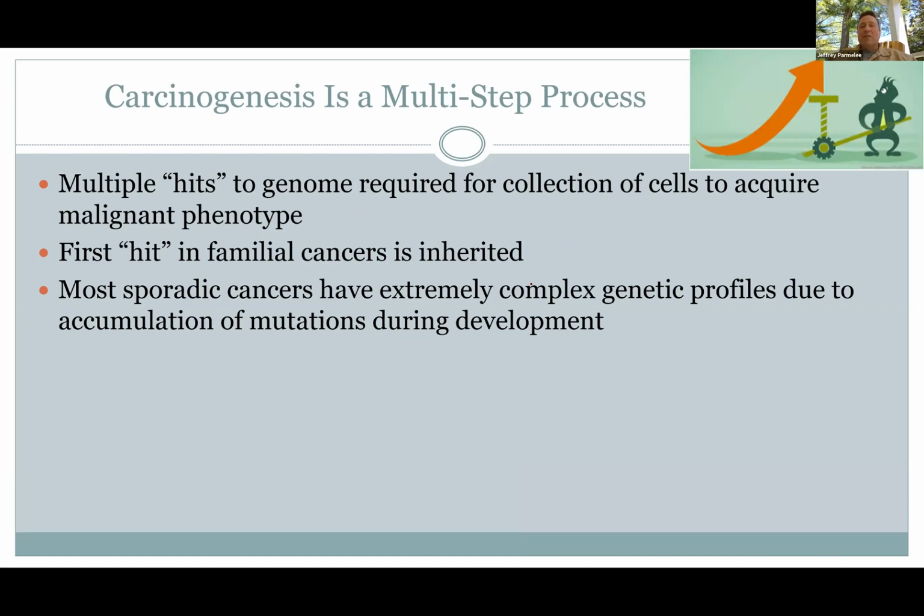I can't stress enough this multi-step ratcheting up. The longer you live, the more your cells are exposed to mutations. One mutation is not going to do it, two is not going to do it, but you keep exposing these cells, and eventually the cell gets abilities to escape from its tumor, to make blood vessels grow to it, to live better with glycolysis, and to avoid your immune system. So these mutations give them characteristics that make them successful. And in something that is inherited, you've already got that first hit because you're born, so you usually get a cancer sooner. Cancer is complex. We're going to see that it's hard to get a therapy, because everyone's journey of these cancer cells is different. Different mutations happen.